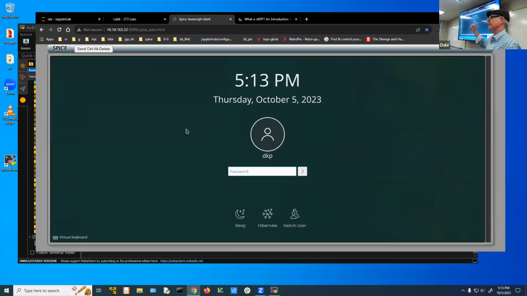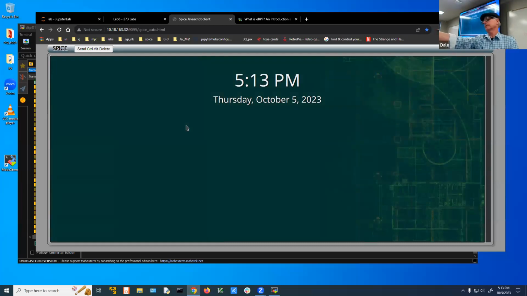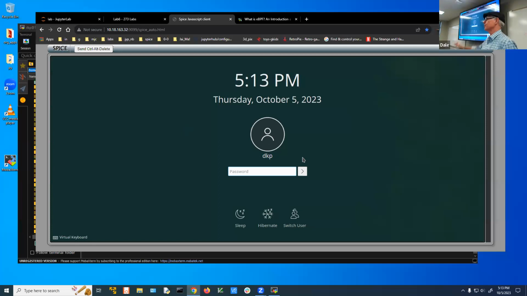I'm using a Spice JavaScript client that's connected to a proxy on my server in my office. And it's mapping all the traffic from the virtual machine into HTTP via a proxy. So I can actually look at my OpenSUSE VM on my box in the back room.